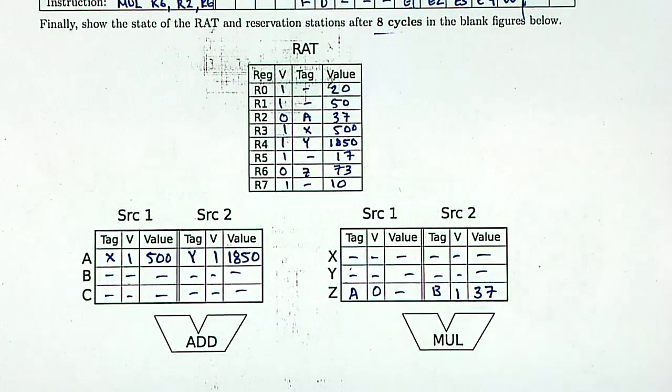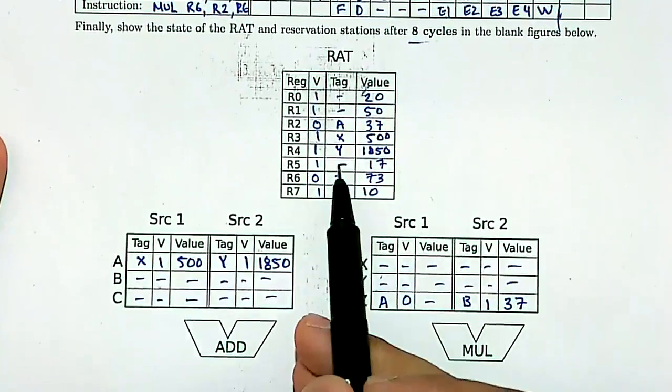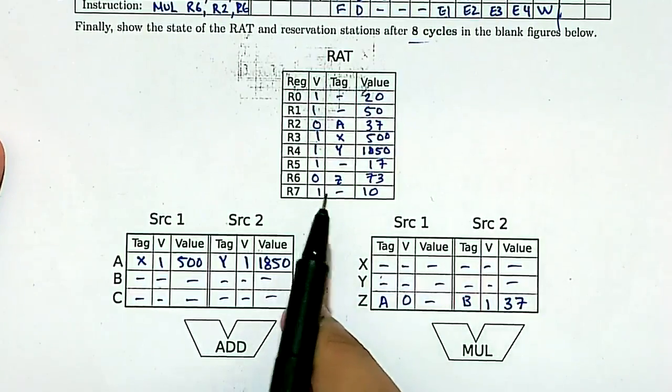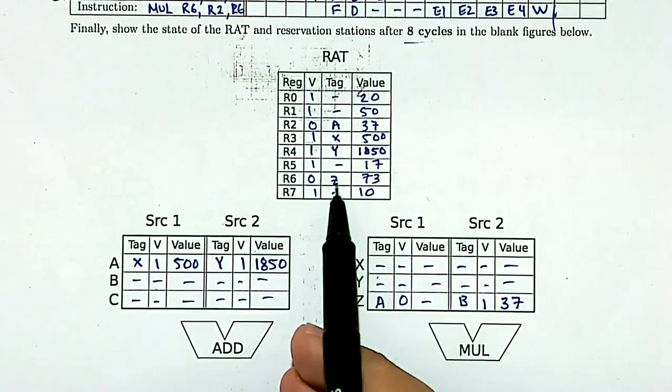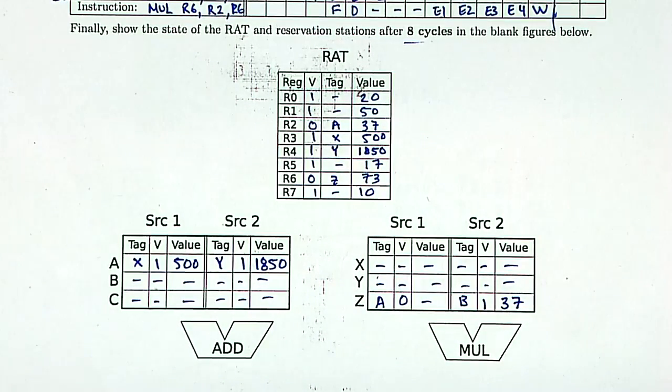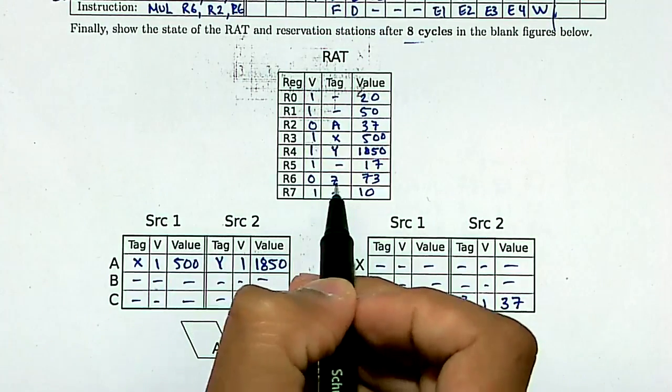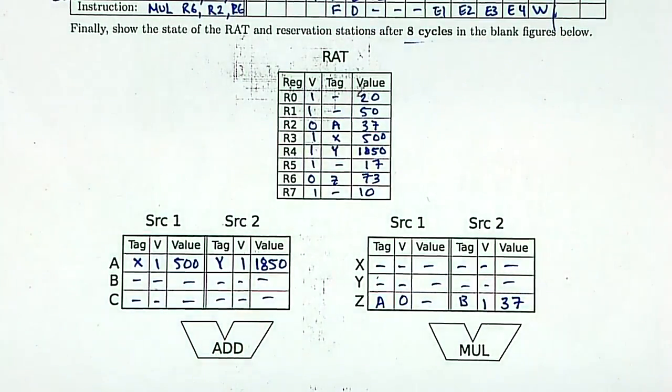So this thing is just keeping track of the current state of all the architectural registers for purposes of allocating new instructions. The actual value of the register is not being lost because it's stored in the reorder buffer. As soon as an instruction is allocated, it gets an entry in the reorder buffer dedicated to just that instruction. So in this case, B, which got overwritten in the register alias table, means that for purposes of allocating new instructions, the very current state of register 6 is Z, which hasn't been computed yet. It's like a speculative value.